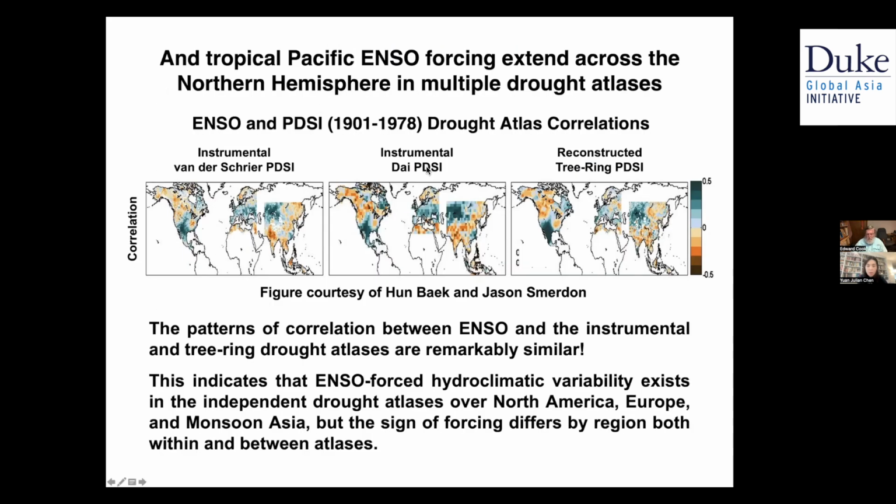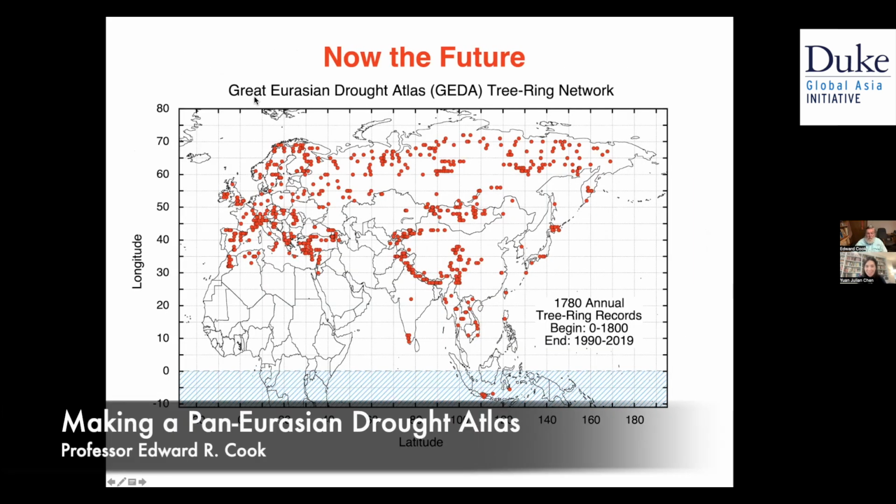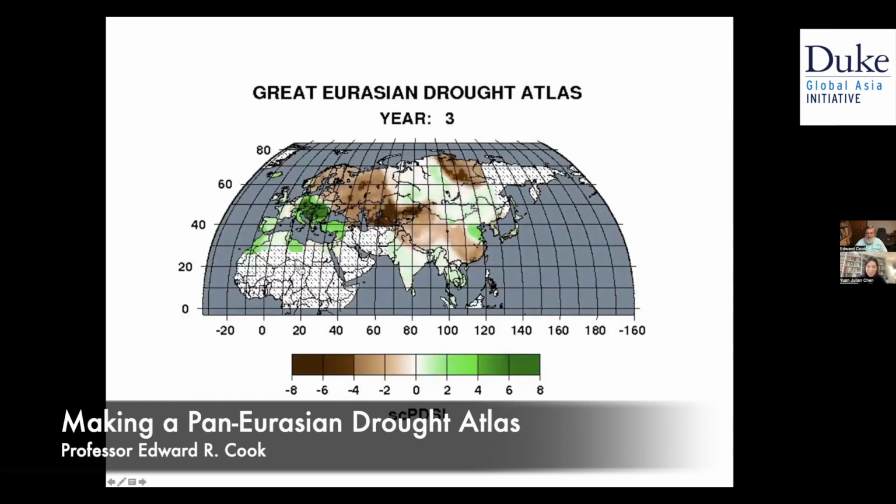If you notice, there's this white area right here, no drought atlas estimates. And of course, that needs to be fixed. So what I'm working on now is exactly that. And here's what I call the Great Eurasian Drought Atlas, which covers the entire Eurasian continent. I've got a version of it done already, but I intend to improve it. Just to give you an idea as to what's neat about drought atlases, you can create movies. And this actually shows you the interesting pulsating pattern of wetness and dryness over a tremendous continent.